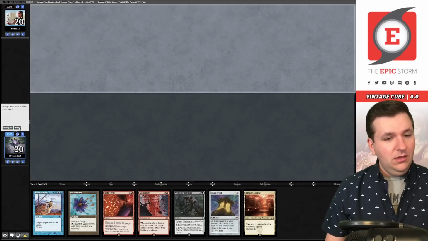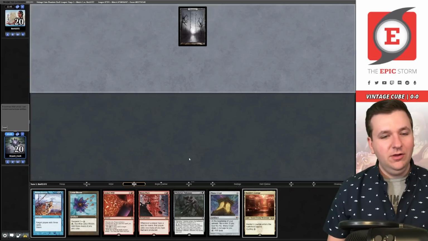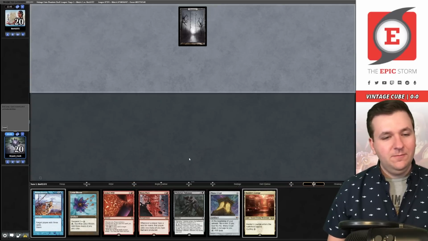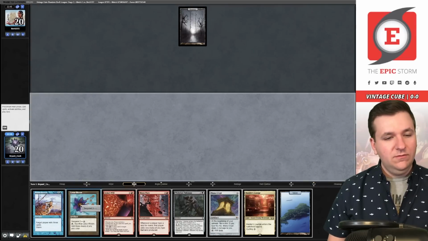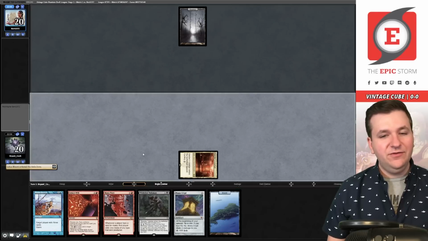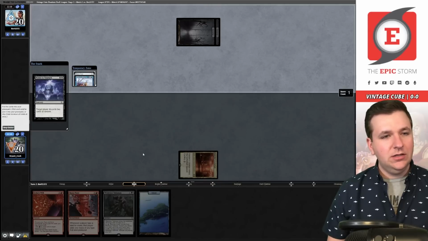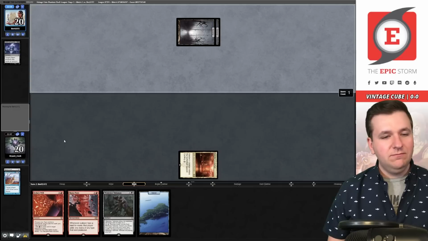Okay. Keep. I really wish that this was a not tap land, but maybe that's fine. Draw. Suspend. Xander's Lounge. Pass the turn. Black. Him to Torok. Mana Crypt and Brain Freeze. Okay, I guess that's my own fault for holding Mana Crypt.